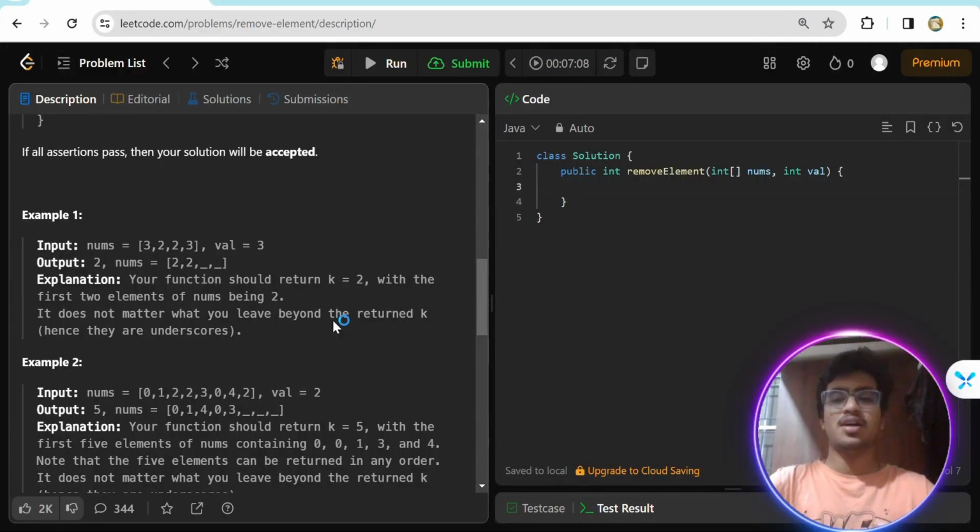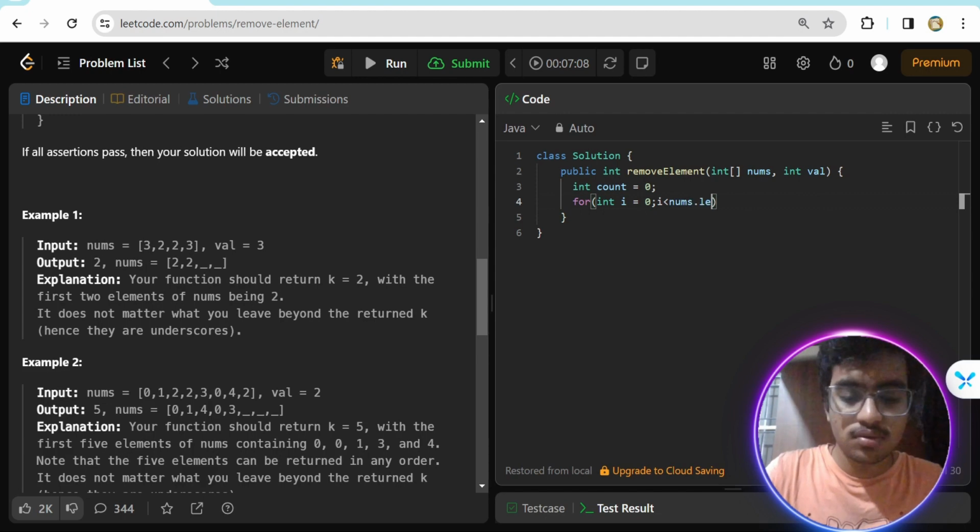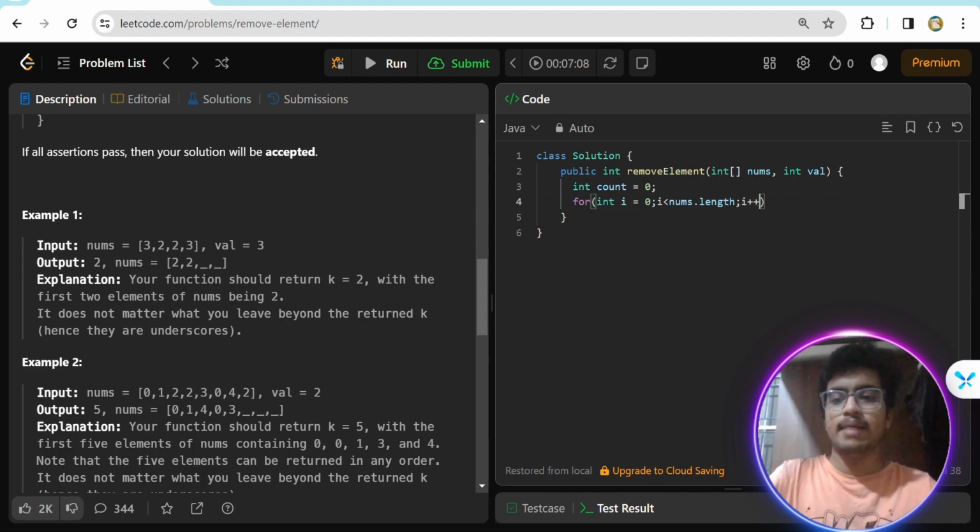Coming to the solution part, first we create one count variable, because we return the count. We count the elements that do not match the value. For example, I iterate from the 0th index to nums.length, with i plus plus.